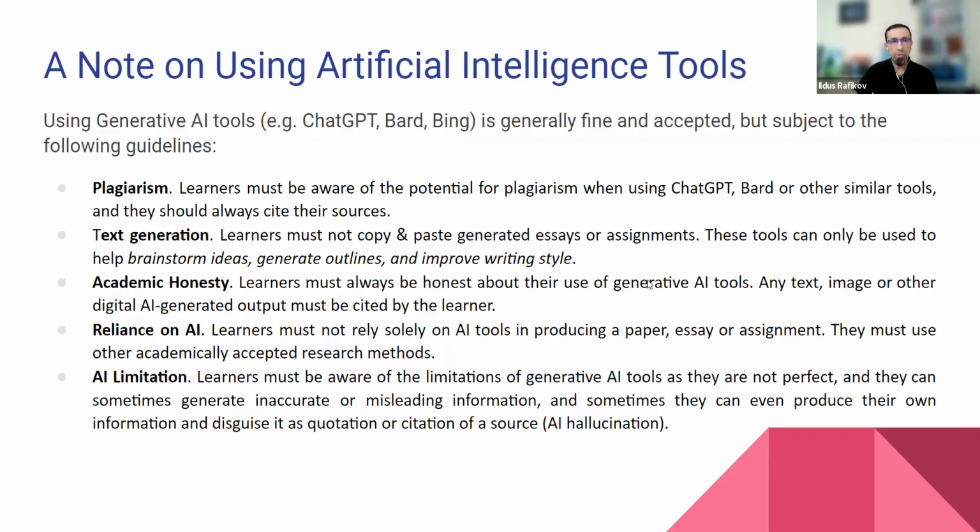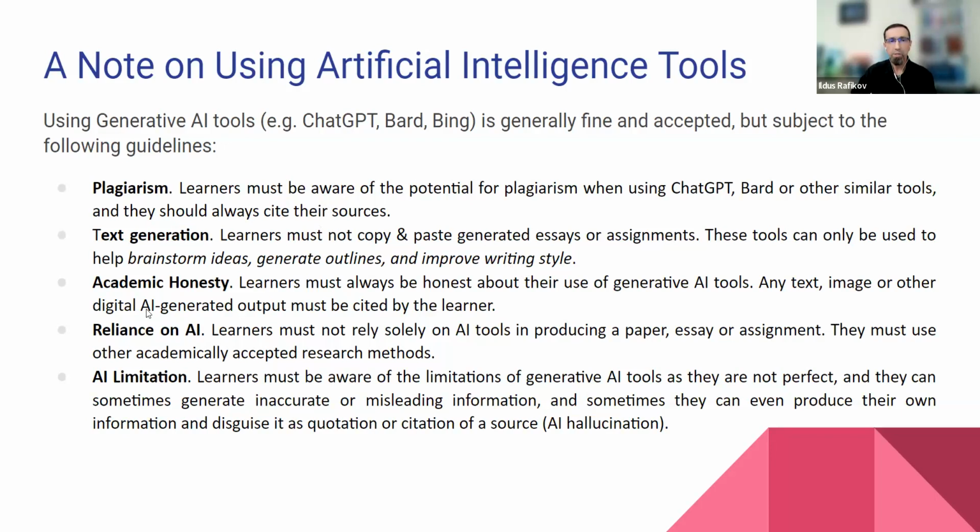But you can use these tools for brainstorming, if you want to generate some outlines, or if you want to improve your writing style. And for writing style, I would even recommend using Quillbot. I think some of you may know this tool, Quillbot. It's a good tool. If you have written something and you want to improve your writing, there are many tools to help you.